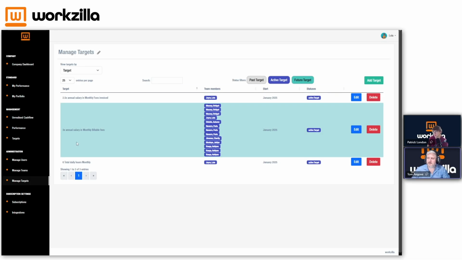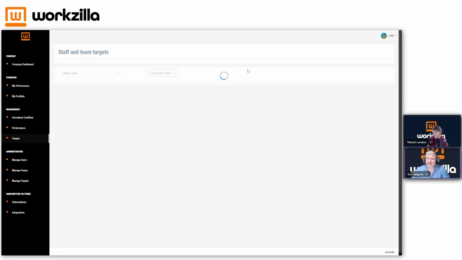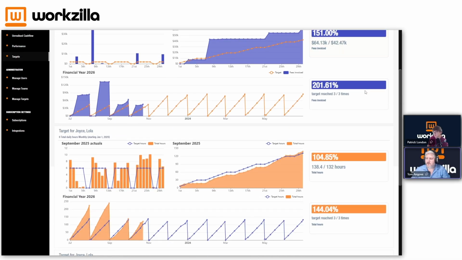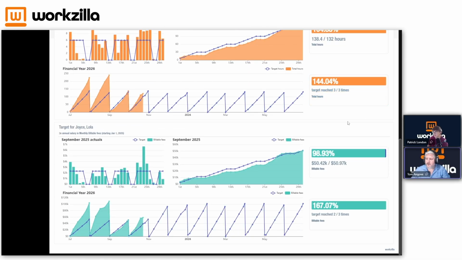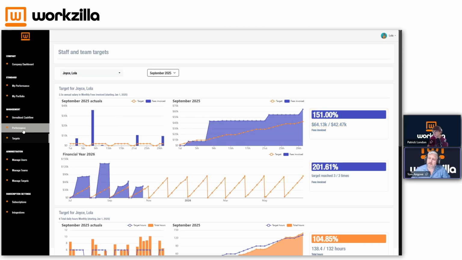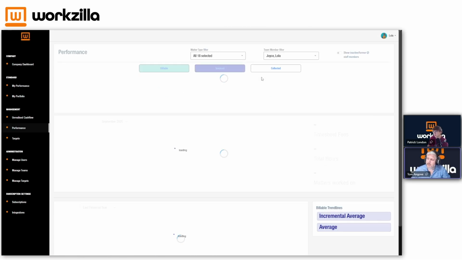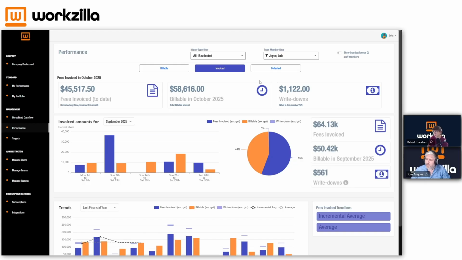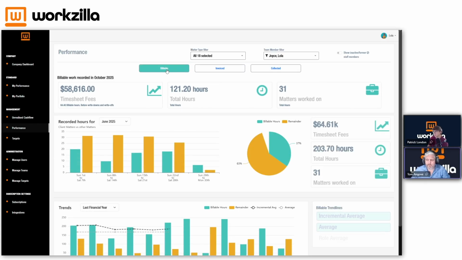Okay, so let's go back to the management targets just to set the scene. Here we're in the management targets, and we've seen Lola's performance over these 3 metrics. We're having a look at billables, and let's just say that her billables are not really up to scratch. Or we're looking at billables saying, that's fantastic, but let's see how you're doing it. So we want to come up to the performance screen, deselect everyone, select Lola, and have a look at her billables tab.